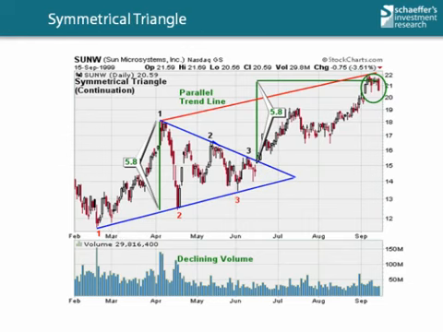And now what you're looking for is some sort of indication that this triangle is going to break, and you want to buy the straddle ahead of that triangle actually breaking. So if you look on this chart, you'll see this 5.8 is what I'm looking at. So you see this 5.8 right there, okay? Now that's what's called the measured move.